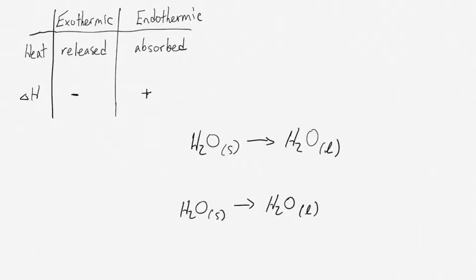Another example is the reaction of solid water going to liquid water, so ice melting. This is a type of reaction where it's not immediately obvious whether or not it's exothermic or endothermic. But as soon as you think about it in terms of where the heat's going, it becomes much more clear. In order for solid water to go into liquid water, it has to absorb heat. You have to heat the ice up in order to make it melt. So that means heat is actually a reactant in this equation. Heat plus water that's solid gives you liquid water.